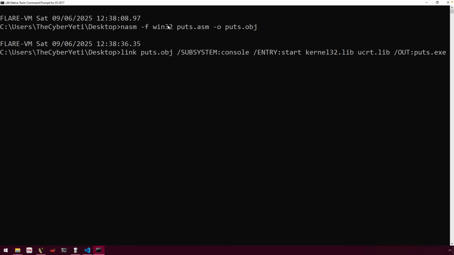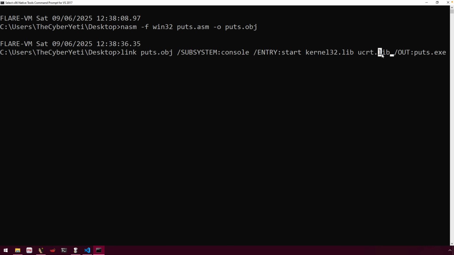In order to do that, we'll just use link.exe that comes with Visual Studio. We provide it the object file. We can define the subsystem, which in this case is a console application intended to run in the console, the entry point, and now we can provide the .libs that we want to link against. These .libs are kind of like a phone book in that they help the linker find the actual libraries that the symbols are located in. So kernel32.lib for our call to ExitProcess. For modern C programs that are using the C runtime, you can use ucrt.lib.